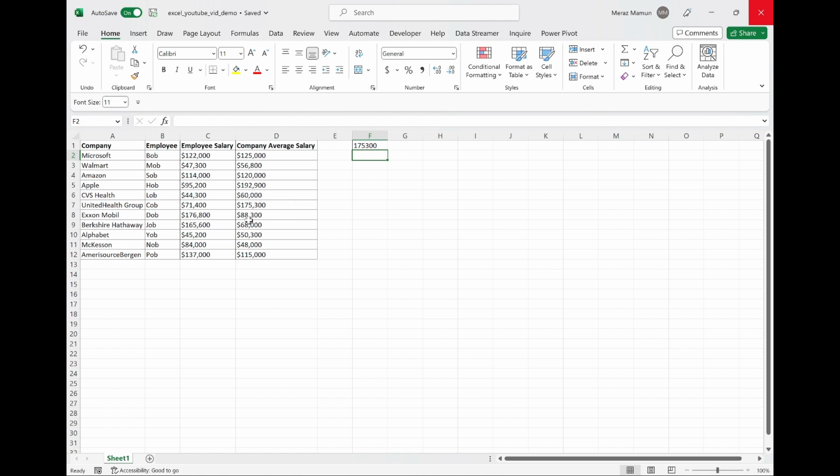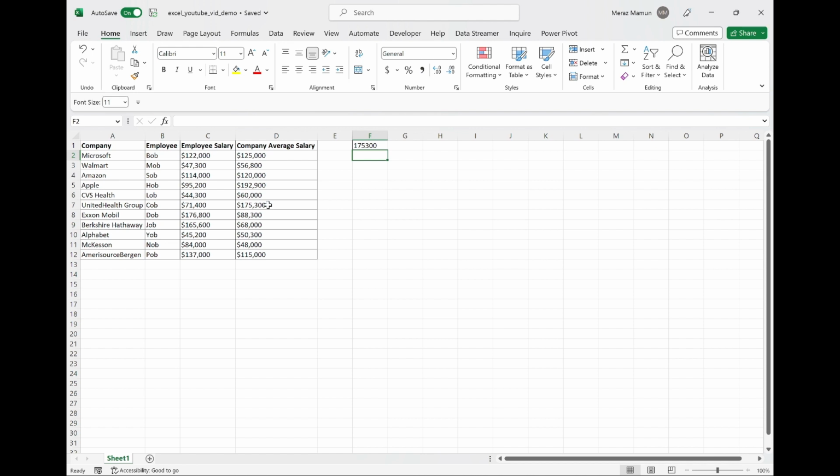Now if we press enter, we get 175,300 back, which is what we wanted. To help visualize this, you can imagine a line going through the row number that you want to choose from, all the way to the right, and then from column D a line going down, and it reaches the intersection point for 175,300. Now the INDEX function by itself isn't very useful, but it's generally used in conjunction with other functions like the MATCH function, which I'll be going over right now.